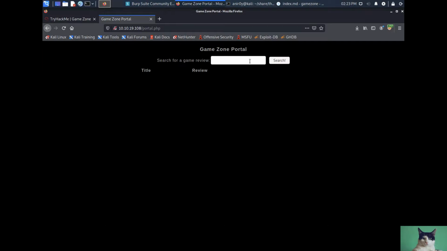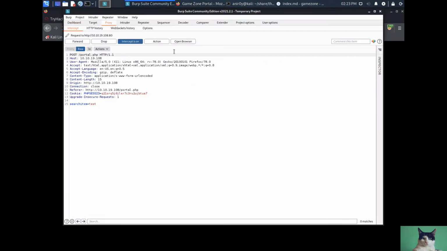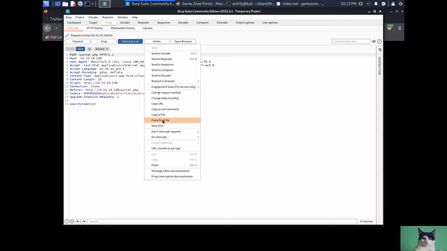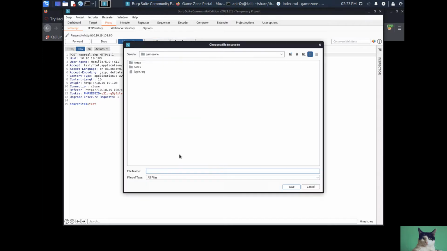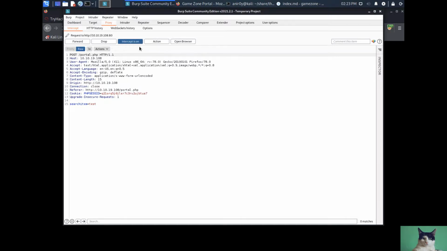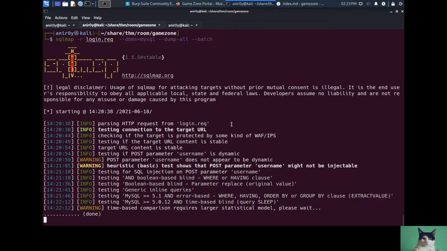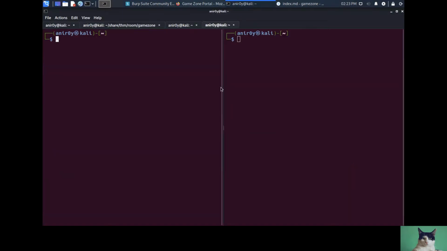Intercept is off, turn it on. Action, copy to a file, and we're going to name it portal.request. And we'll run a quick SQLMap on that. Sure.